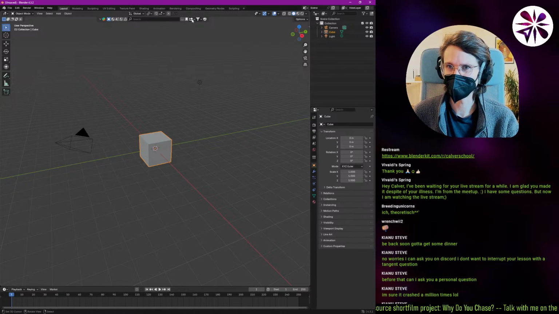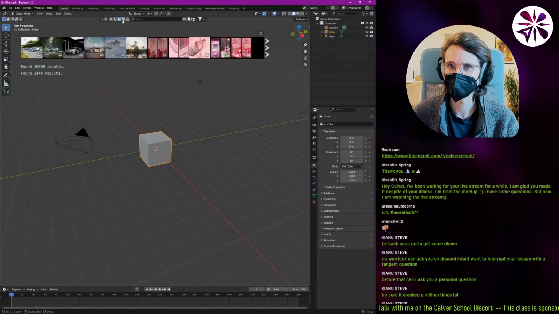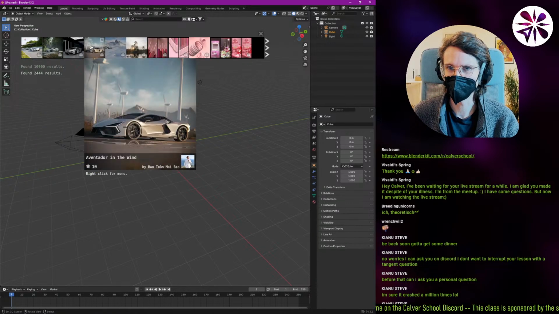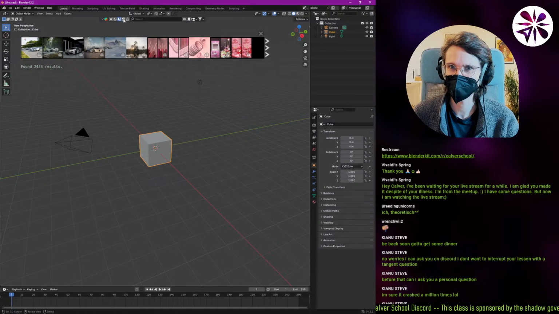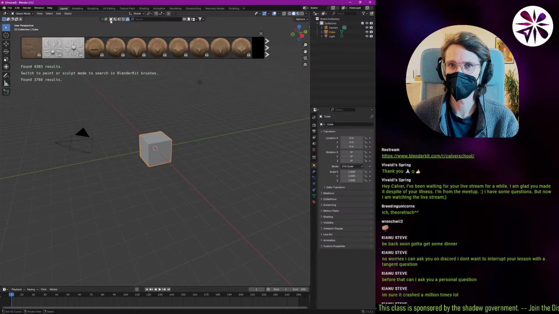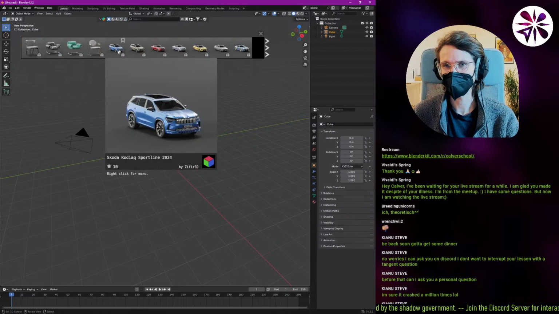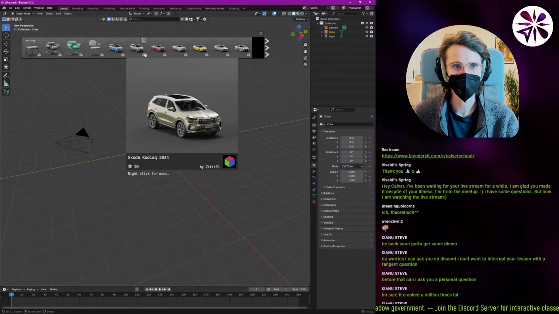So yeah, this BlenderKit basically added this bar here, and you can switch from objects to materials to environments. Oh no, this is actually like whole scenes, like full-on scenes. This is environments, this is brushes. So yeah, let's stick with objects for now. And you can see that you have these amazing models directly, but they have a lock. And that's because half of the assets on BlenderKit are behind a paywall, and the other half are free.